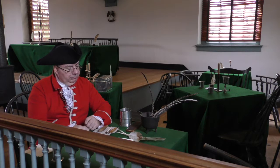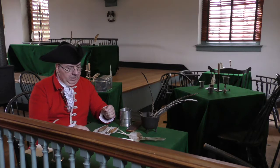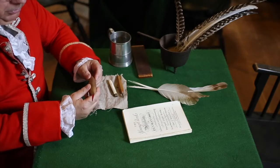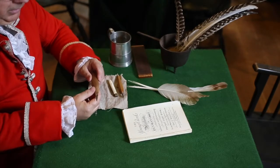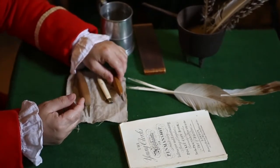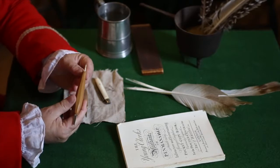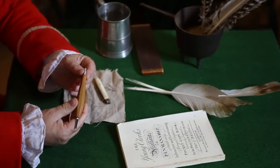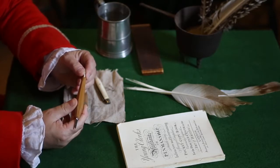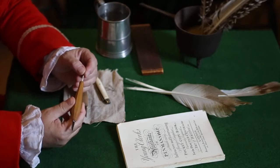There are a number of steps that you go through, and they're done by using a pen knife. I have a number of types of quill pen knives here. Here's one with a fixed blade, and you want to keep the blades razor sharp. I have one here with a smaller fixed blade, and it has a little nib on the end of it, which I find handy because you can use it for cracking the end of the quill where the ink will rise up.